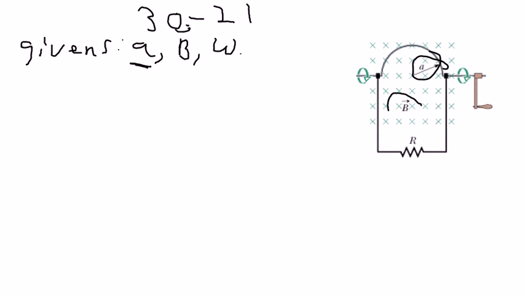We're given the magnitude of our B field, and as you can see by the x's, we're given the direction as well. We're also given omega, which is the angular speed at which our crank is rotating, which drives the rotation or change in position of this arc. We're asked in part A to find the frequency. I trust that you can find part A, so I'm not going to get into that. But in part B we're asked to figure out the amplitude of the EMF induced.